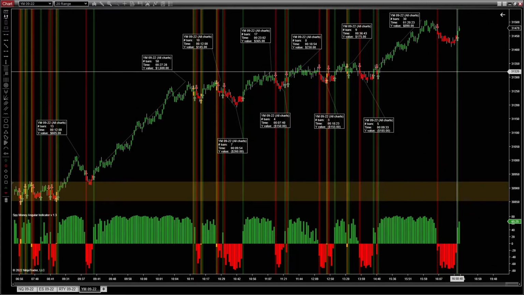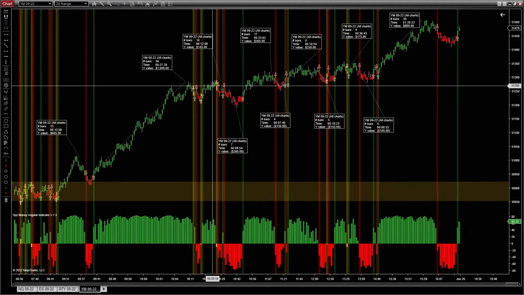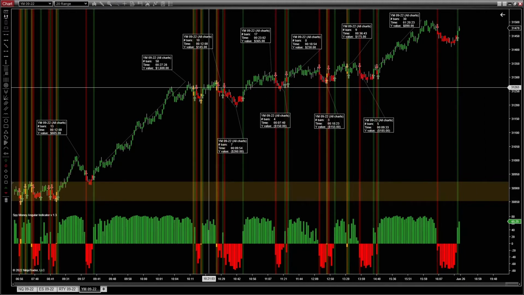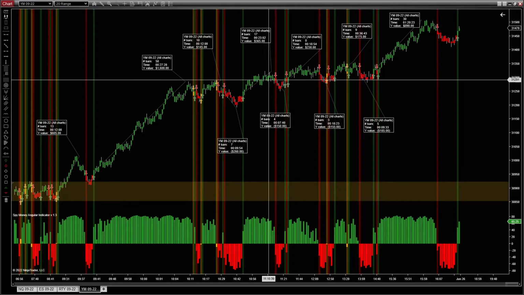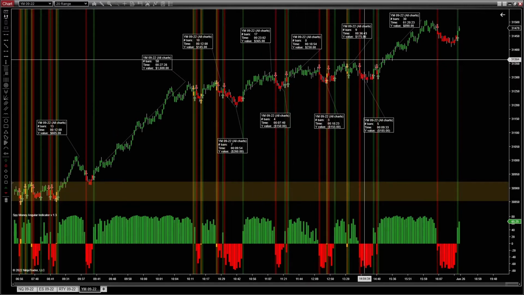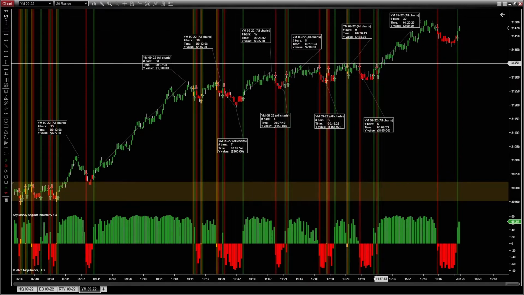Usually at the end of the day, it doesn't keep on going sideways. This right here is accumulation. And you can't necessarily go where this is accumulating up. You can't believe that that's going to go up. In this case, it did.